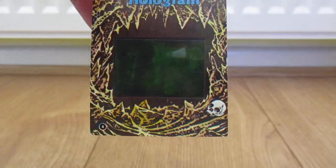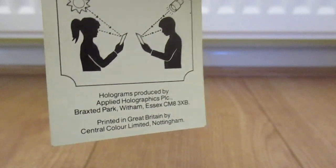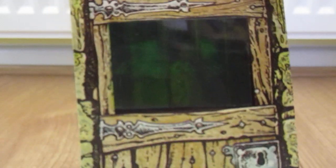Next I have, issued by — I think it's Kellogg's Corn Flakes, I could be wrong — Dungeons and Dragons Holograms, issued in 1986. I think there were six to collect. I don't know if you can see this one very well. Here's the other one — someone behind some bars. The light's not too good in here. There may well have been Freddy's that issued these; I could be completely wrong.